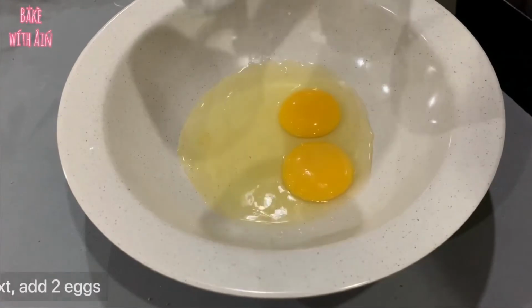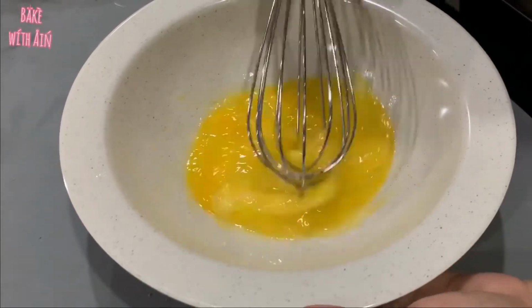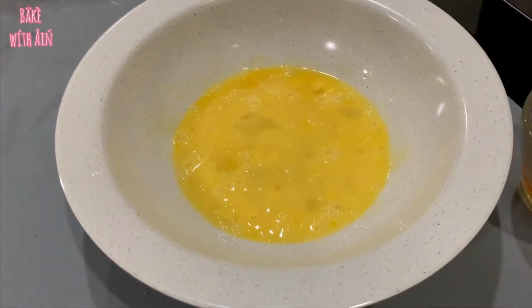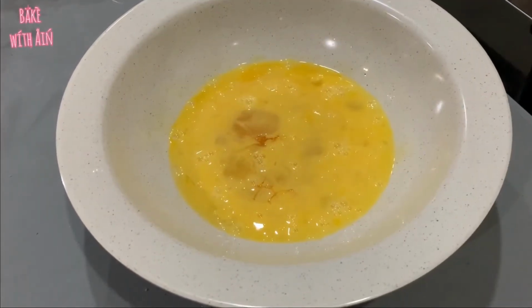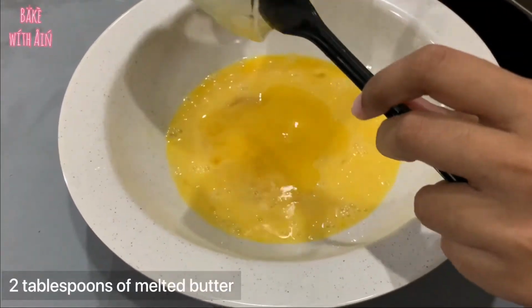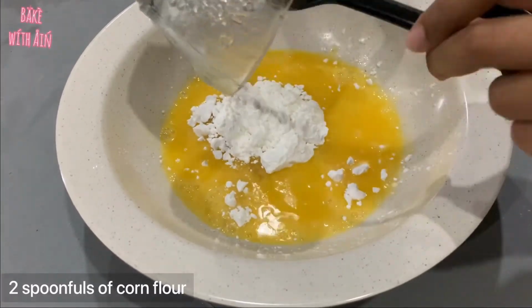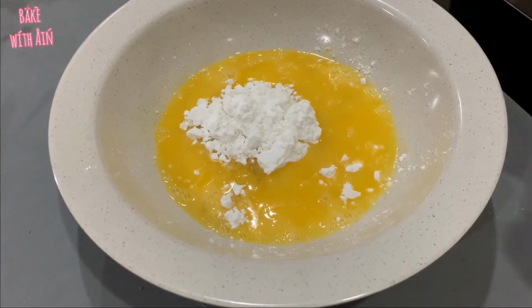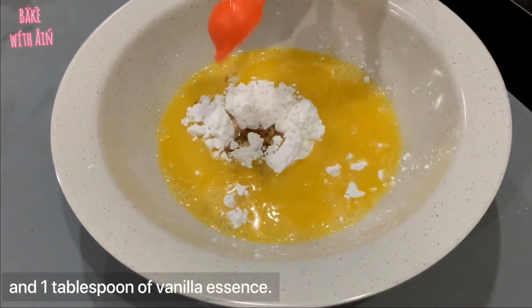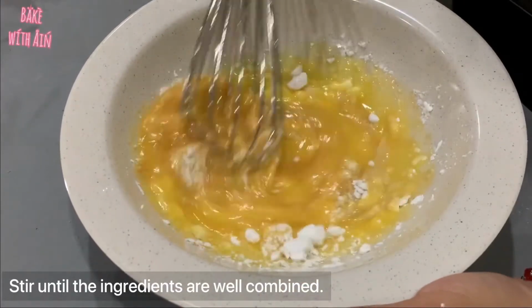Soak for 20 minutes. Next, add 2 eggs and beat the eggs for a moment. No need to beat until fluffy. Add 1 cup of honey, two tablespoons of melted butter, 2 spoonfuls of corn flour, and 1 tablespoon of vanilla essence. Stir until the ingredients are well combined.